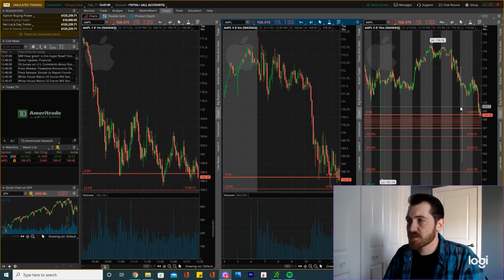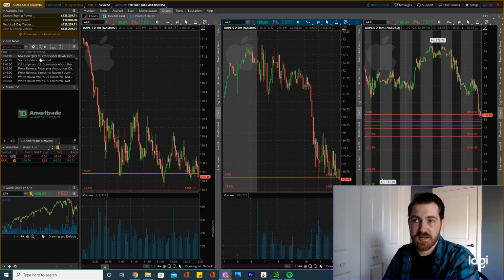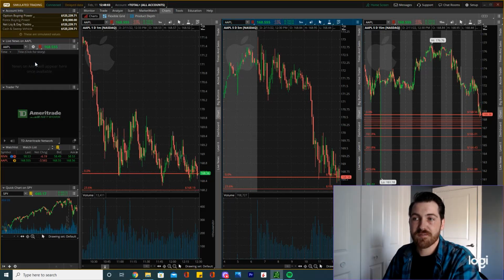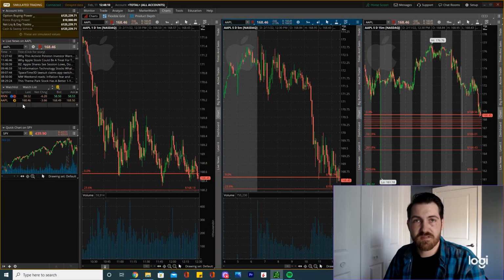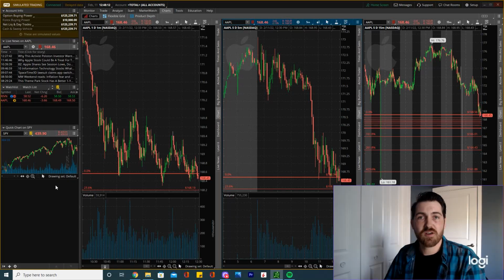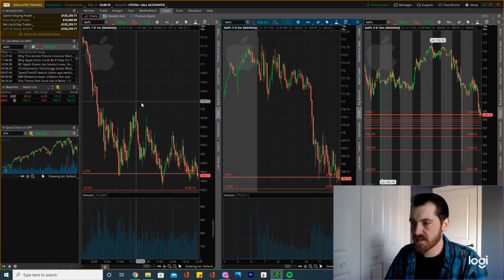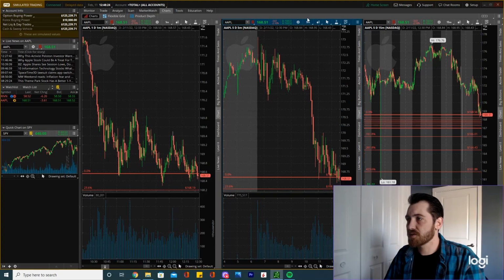All right, now we got our 3 charts set up here. If you want to use other information, on the left here there is the news feed, and you can also link this to your different charts. So here's all Apple's news feed. I just get rid of this, delete gadget, the TV, and you can just make this your own. I have the SPY down here, or typically you keep a SPY, which is like the overall market, or the NASDAQ or something like that. But that's for you to interpret and however you can best hone in on your strategy.